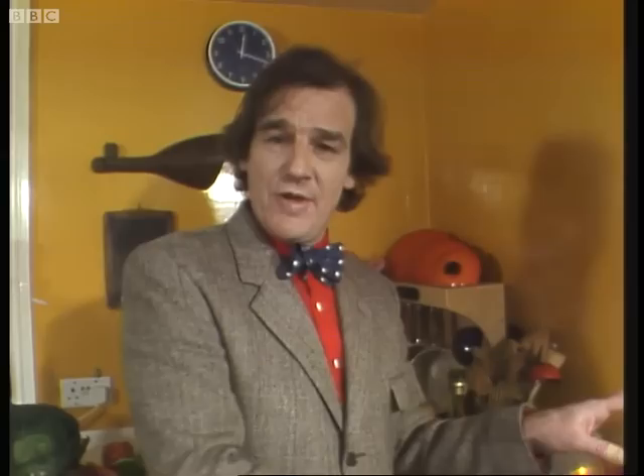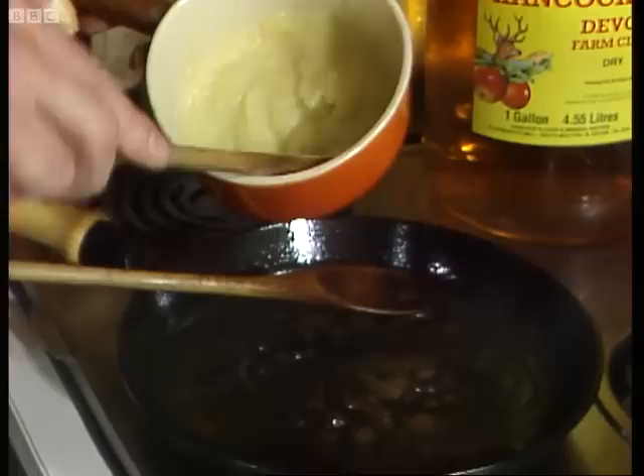Immediately lift out the pork, because that is lightly undercooked. Although it's crunchy on the outside, we don't want it to stew in this liquid. Then a bit of cider into the Calvados. Meat drippings, stirred like that. And now, using the magical — Richard, could you come to me a second, please? Using those magical mixes we have on television, the next time you see this, the sauce will have reduced, five minutes will have gone by, and the dish will be continued. Perfect, isn't it? So, there you see, that's reduced to almost a syrupy consistency now, the Calvados and the cider.